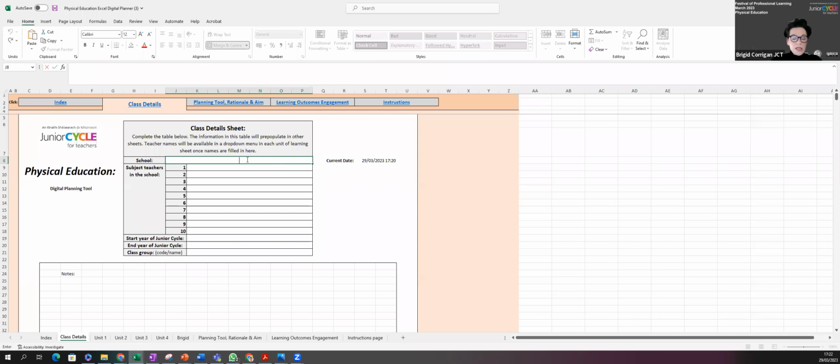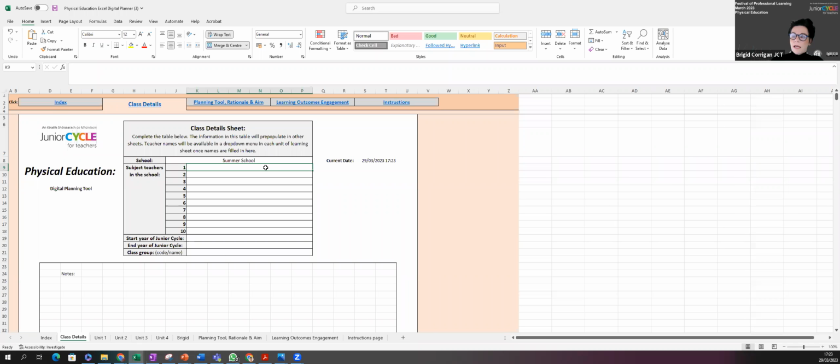Let's put some information into this. I'm just going to call this summer. The name of the school is going to be called Summer School. Keeping it very simple, putting in teachers' names, and you can put in a number of teachers' names. Obviously, if you're starting with an incoming group of first years, there'll just be the one teacher initially. And then as time goes on, the chances are that more teachers will be added, and that's where you would add those teachers' names for the same group of students. So at this point, it's probably a good point to say that each Excel file will track one group of students across the 3 years.